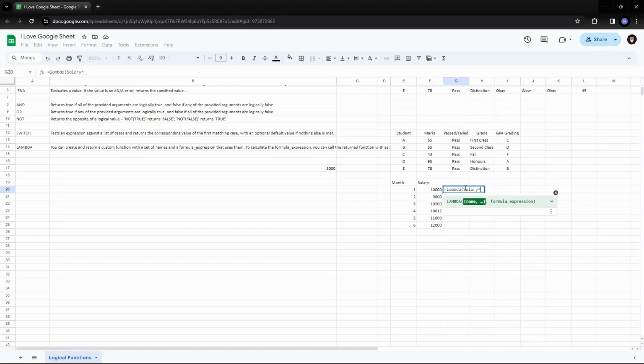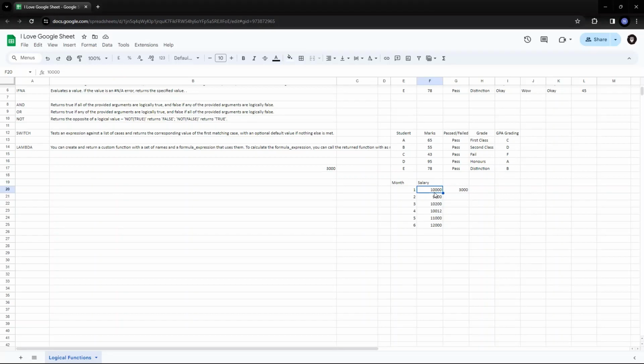This is one of the uses of Lambda. I'll show you other uses as well as we move ahead. And I'll refer to the cell in which I have my salary. So this is my salary. I'll close it, and here it is. It has calculated the salary, now for a single value as of now.